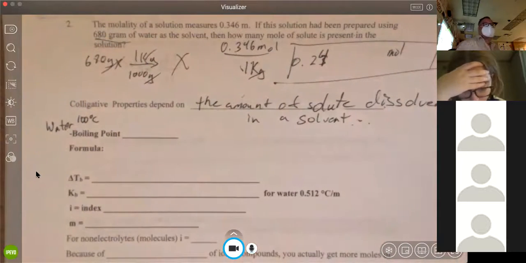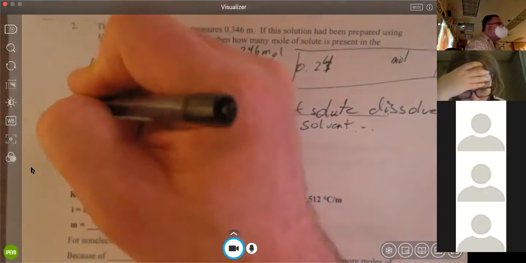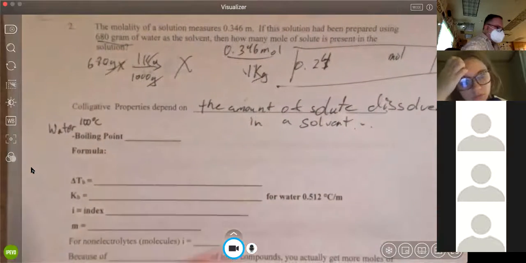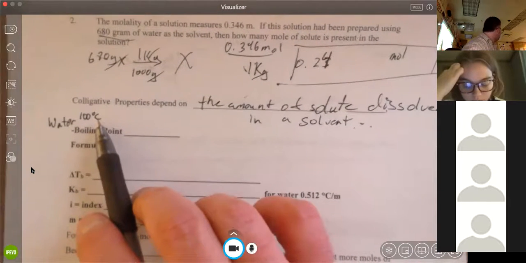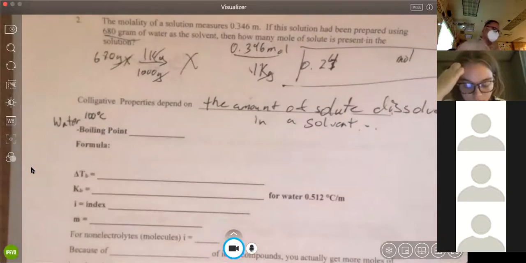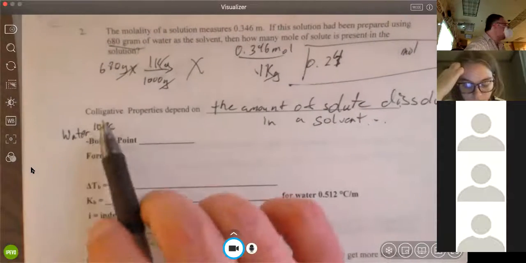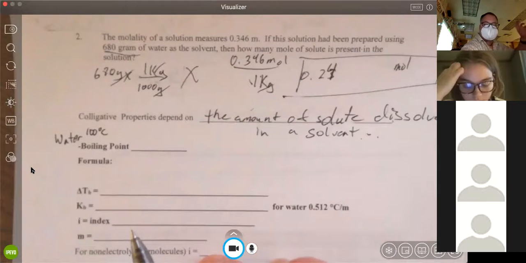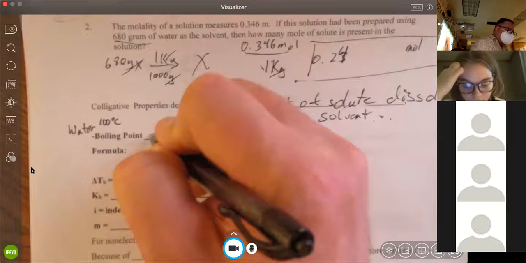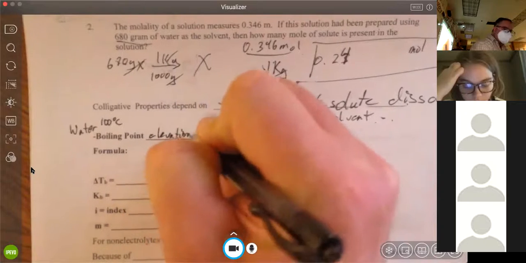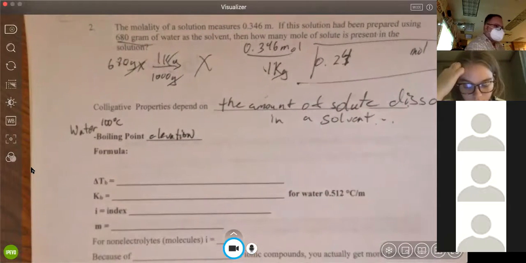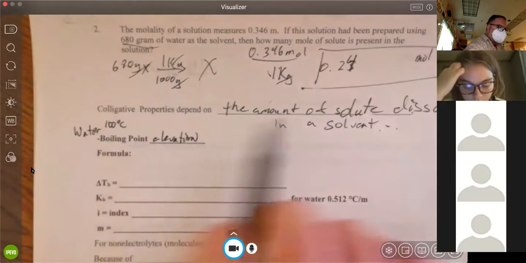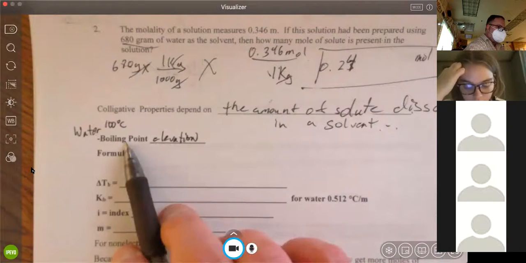The particles themselves hold on to each other through hydrogen bonding. And only whenever we get those particles moving fast enough, at 100 degrees Celsius, do we start to get boiling. Then the particles start flying off of each other. But if we have salt or some other substance dissolved in there, that's going to get in the way of those particles flying off of each other. So the boiling point will be elevated. Elevated means it's higher. So we have the colligative property for water: whenever more particles are dissolved in it, the boiling point goes up.